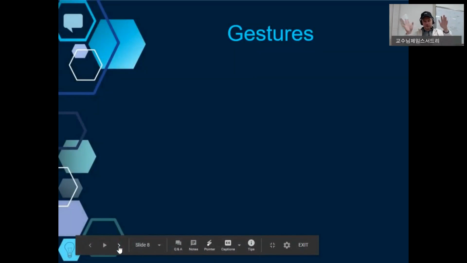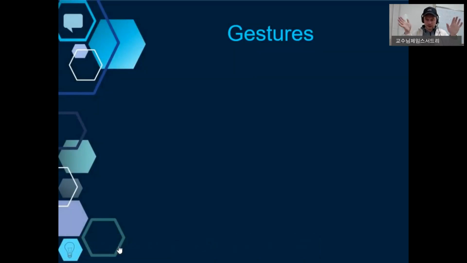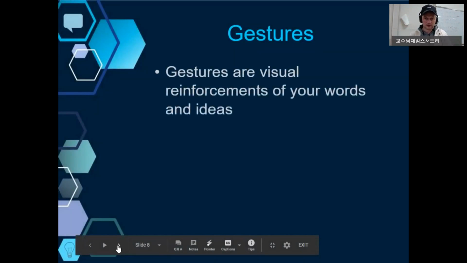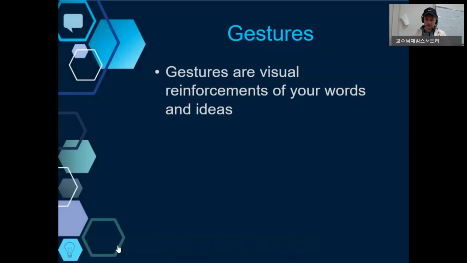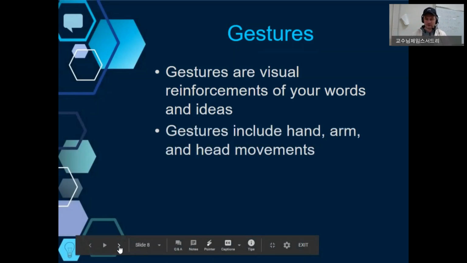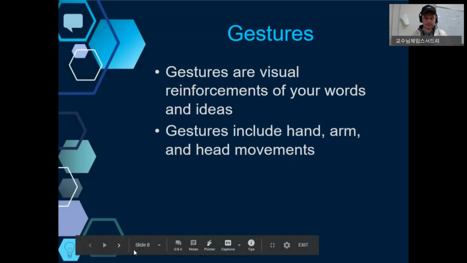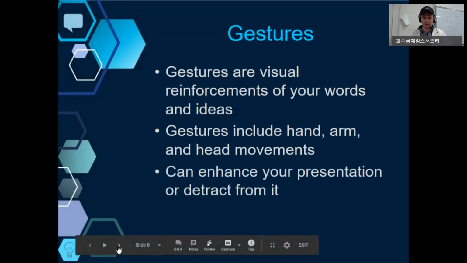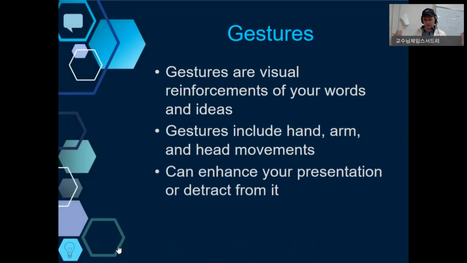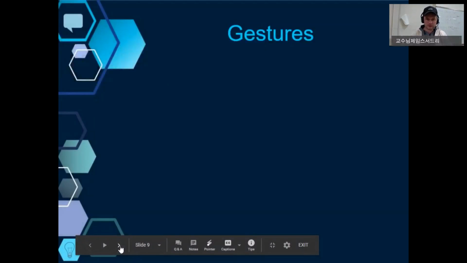Gestures. Let's talk about the hand gestures. Hey, shaky hands, okay? Gestures are visual reinforcements of your words and ideas. I want to reinforce this word. See what I did with my hands? Reinforce. Okay, so that's a gesture, right? Gestures include hands, arms, and head movement, okay? And it can enhance your presentation or detract from it. It can help or actually not be very helpful. So it's very important to have good gestures, okay?